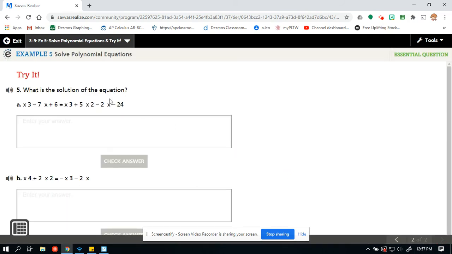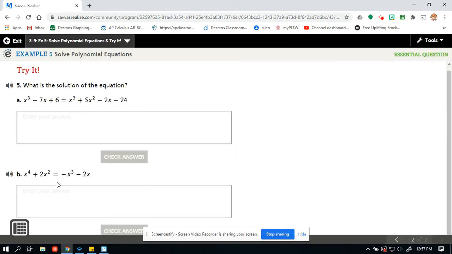Alrighty, let's look at this one. You do have 2 that need to be completed. This one has a greatest common factor of x, so when you go into factoring, you're going to get into that x cubed. And this one will have the x cubed fall out.